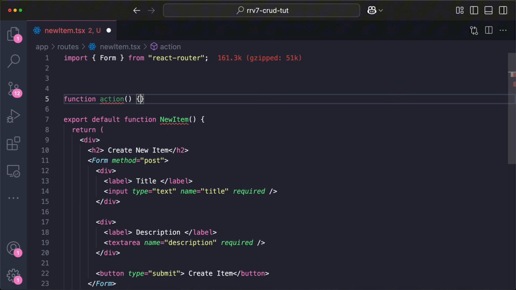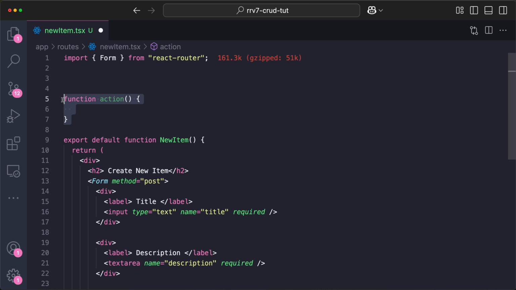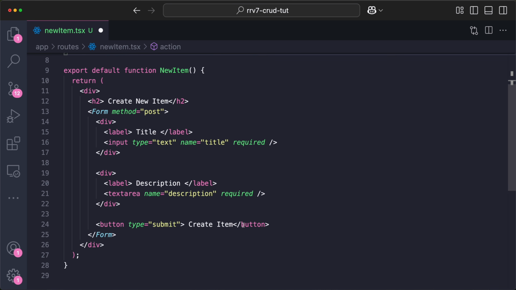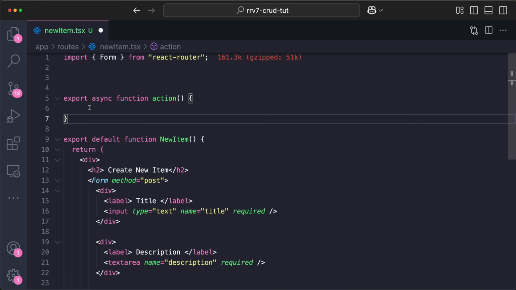Now in React Router, the function called action, just like this, is a special function, similar to the loader, because if you export this function, and we'll make it asynchronous as well, React Router will know that when you submit any form inside of this component or route, this action should be executed.